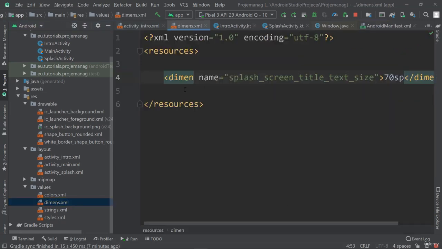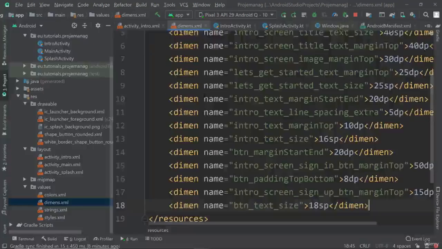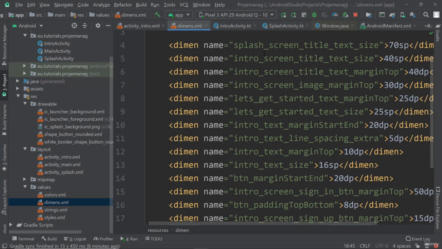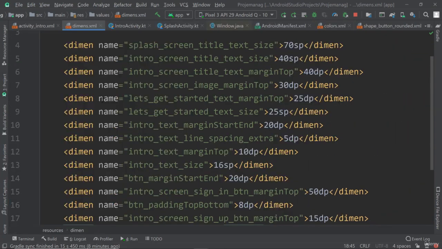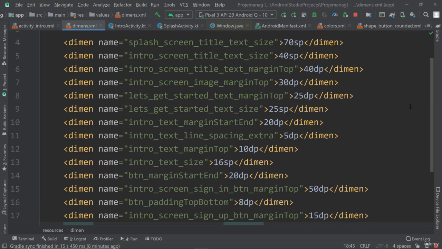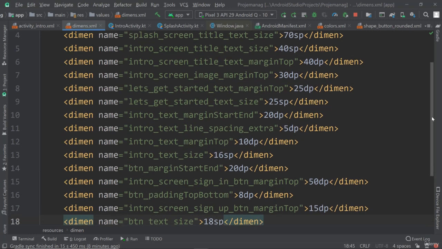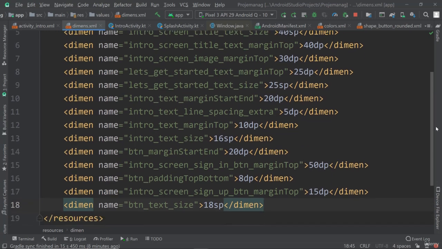And of course, if you want to build this manually all by yourself, feel free to do so. And yeah, you can of course go ahead and use the same dimensions as I did if you want to have the exact same style. So I'm just gonna paste the dimensions in here. As you can see, we're using many dimensions here: splash screen, title, size, and so forth. So many different dimensions. If you want to type them all in, you can do so. But I think it just makes sense to paste it in here.